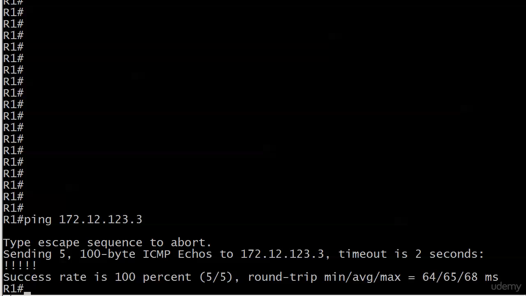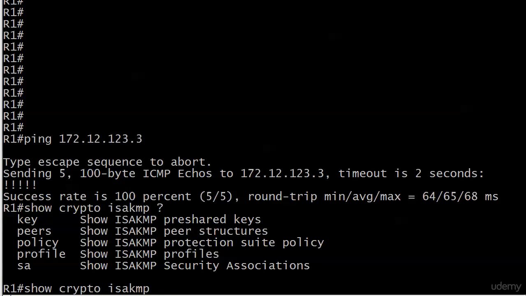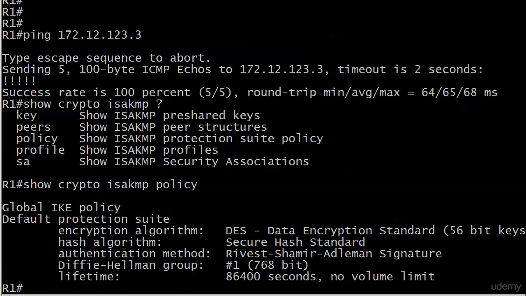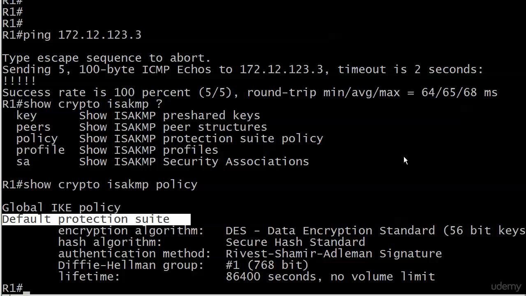Let's go ahead and bring up the live equipment, because first things first here, we have to make sure that everything is on that should be on. So let's run a little command, our first show command, show crypto ISAKMP. And you better get used to this one because this is the show command, obviously, for our phase 1 info. And what we're going to do is go with policy. And you might say, well, hey, we haven't configured anything yet. Well, we haven't, but there will be a default protection suite here on the router or your VPN device. And there's your default protection suite. We have not configured one yet.